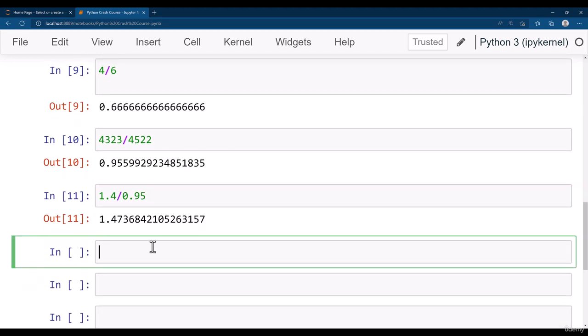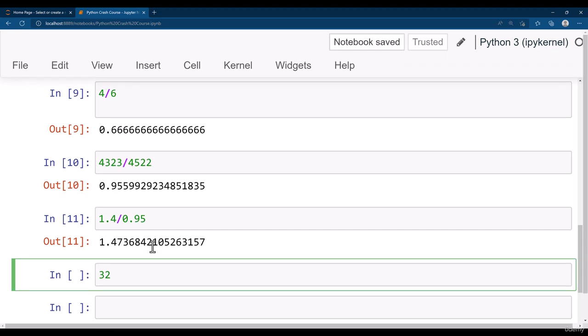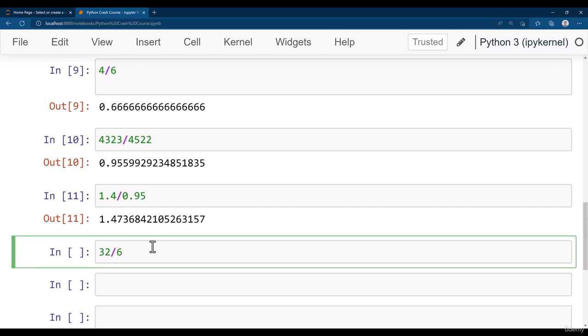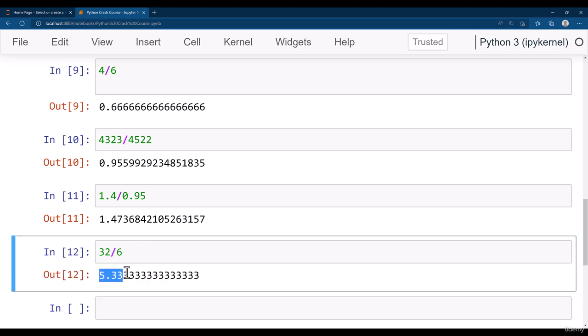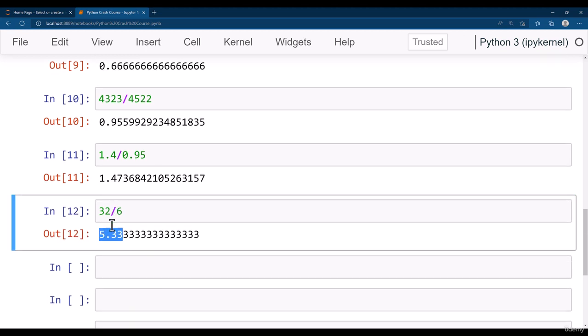All right. Other than the division, we also have here a modulus operation. The modulus is something where you want to get the remainder of the numbers. For example, if I ask you to get the remainder of 32 divided by 6, how would you get that? If you divide it by 6, you will be getting a floating point number. But I want here the remainder. I don't want this particular part. I want 5. So that 5 will not be displayed here. I want whatever is left after 5. That means the 30.